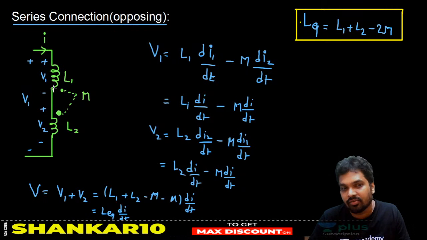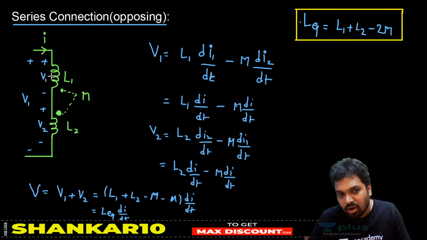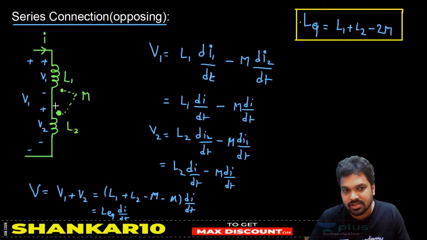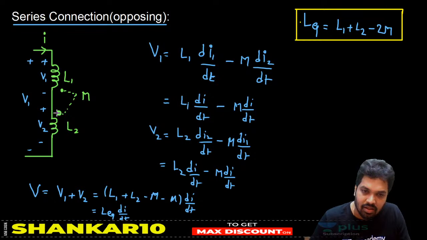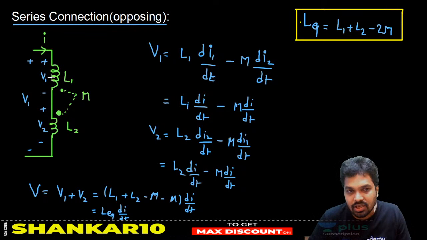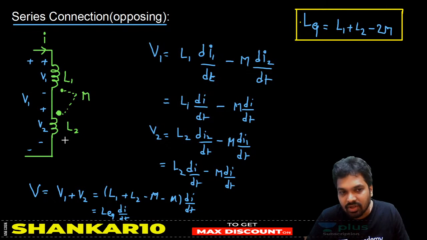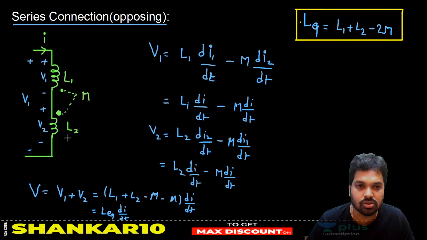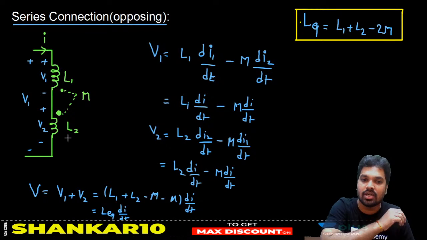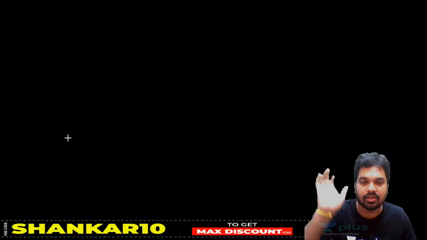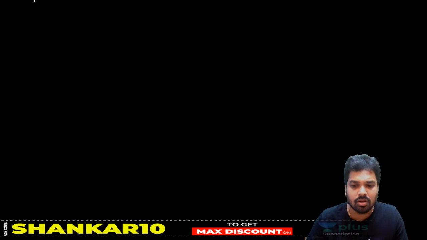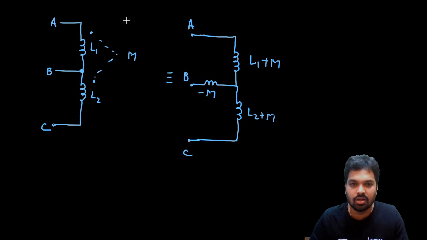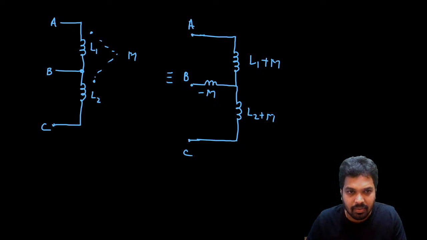That is, for the first coil, I will touch the dot when I am leaving the coil. For the second coil, I will touch the dot when I am entering. If you are touching when leaving in one dot and entering in another dot, it is opposing. If you are touching, entering in both the cases or leaving in both the cases, it is aiding. How these come based on the direction of the flux was explained in the starting already. So here, if it is opposing, what happens, sir? Listen here, in place of M, plus M is taken, so you will get minus M.